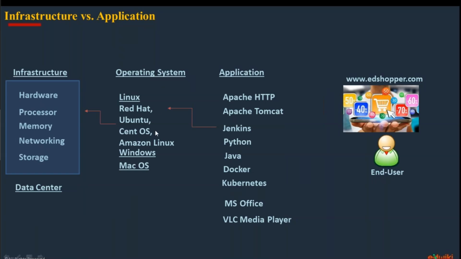Then I'll talk about the Linux operating system. Once we know the Linux operating system basics, I will come back to the application layer and talk about all these applications one by one. That is the goal that we have and the sequence that we are following here to learn the things.